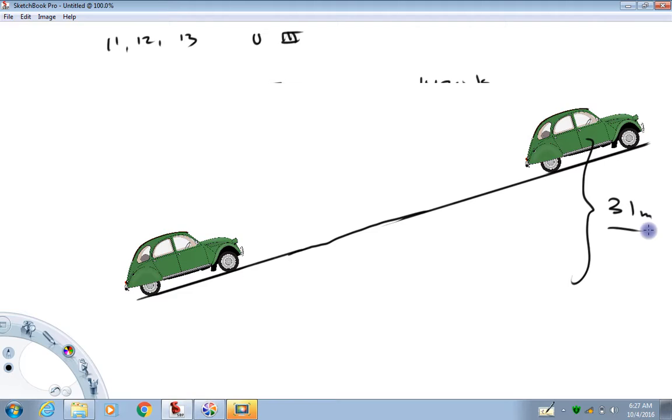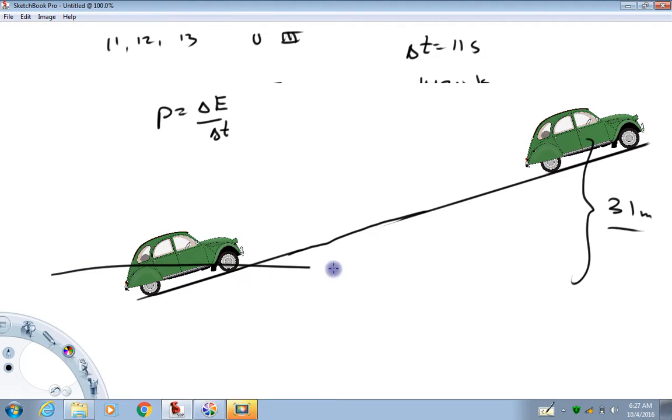And I'm also given a time. In my example, it says 11 seconds. So that's a delta t. I'm going to write that down. Delta t, 11 seconds. And it says, what is the power output of the car? So power is change in energy over change in time. Or you can use work over time, because the work and the change in energy are the same. Work is the mechanism that changes your energy. In this example, the change in energy is a potential energy.